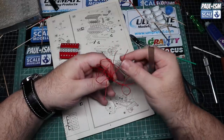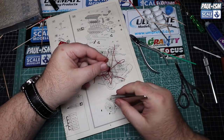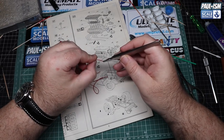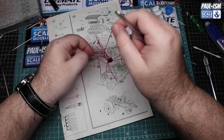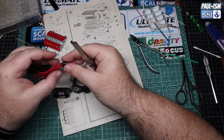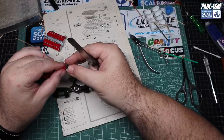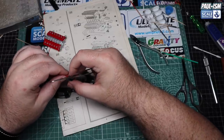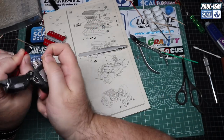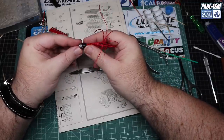My little jet lighter has a neat little trick where it doesn't have to go on full flame. So it's a case of pop them on, slide them fully home. Once you're happy they're all in place, we'll heat shrink them and they'll pretty much hold themselves where they are. And it'll look a lot better than the wire just going into the distributor, because the wires don't go into the distributors on these really. So fully pushed home, using the tweezers, make sure everything's level and straight, using the thumbnail. And then on my gas jet lighter, if I light it and then take it off but hold it back a little bit, I get ever such a small flame, which is hot enough to melt the heat shrink without damaging everything else.